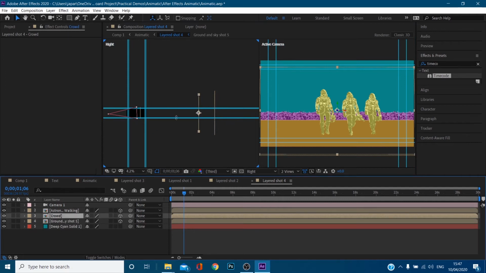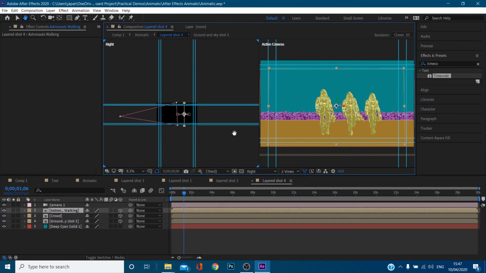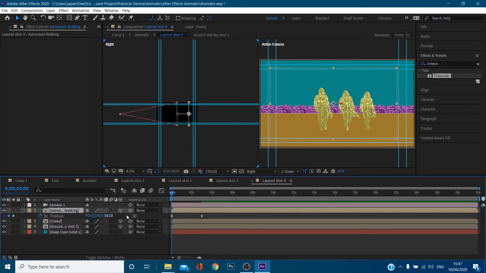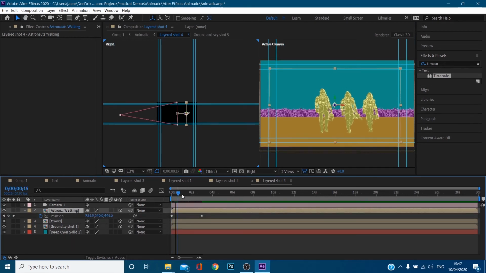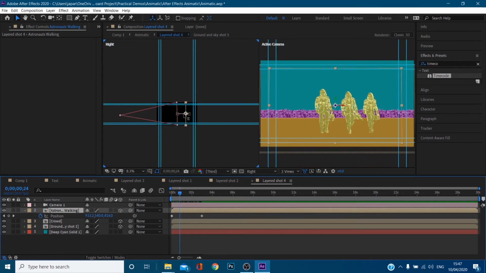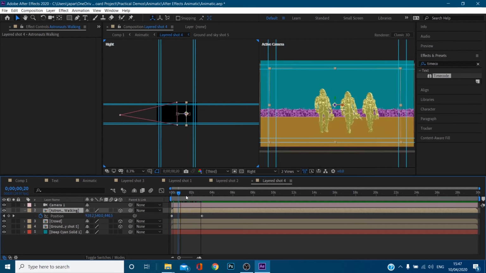The crowd, the same. I pushed that in the background. And then the astronauts walking, I want them walking towards the camera. So what I did is, I've animated the position across these 3 seconds. Basically they move, this pink bit's the camera. I've animated the position so they move further towards the camera to look as if they were walking towards the camera.